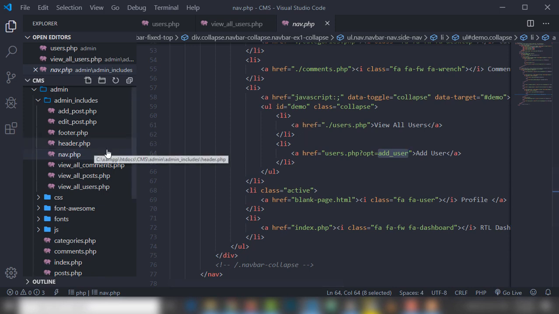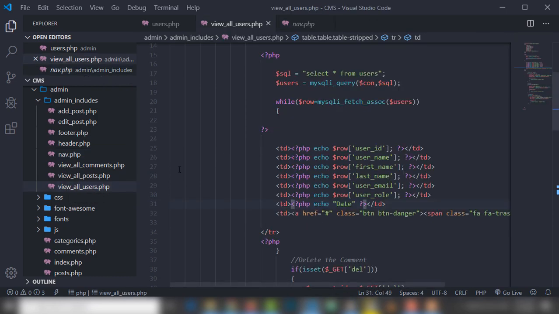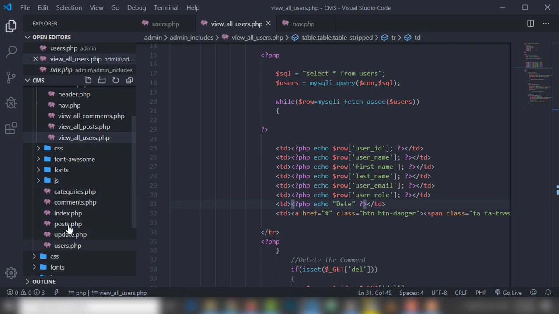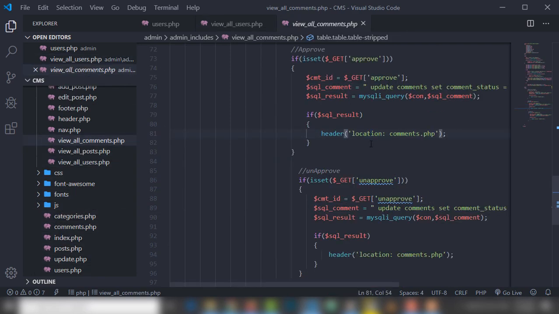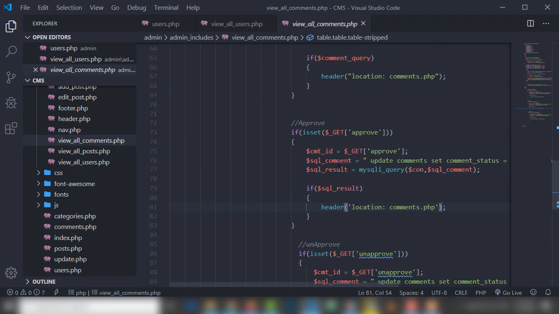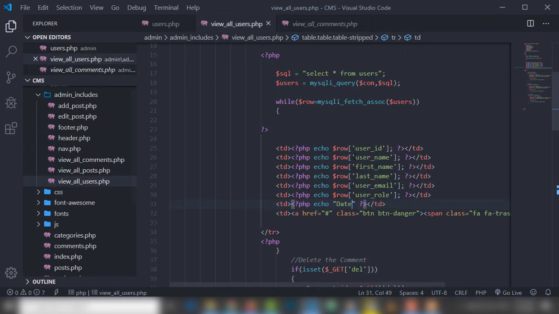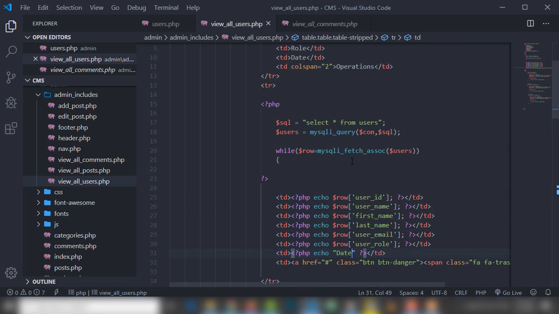Then you need to create this one page, view all users. You just need to copy the view all comments code and paste it here and change a few things inside this page, right?